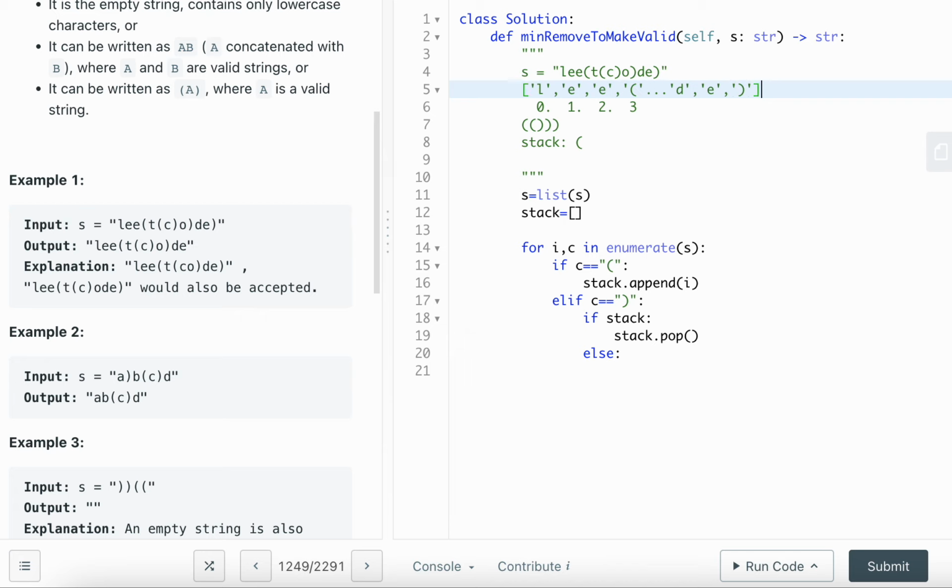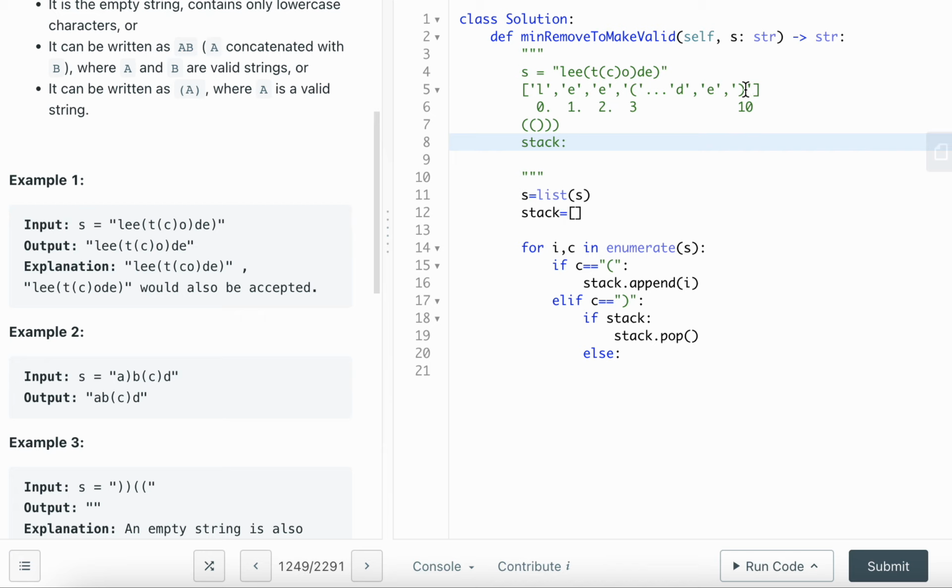So this is the end of the list here. Let's say we processed here and the stack is already empty, and I'm processing the last index here. I don't know what the index is, but let's say it's index 10, just as an example. What are we going to do? We're not going to append it to the stack because the stack is empty right now.